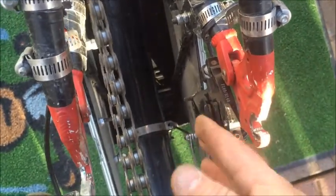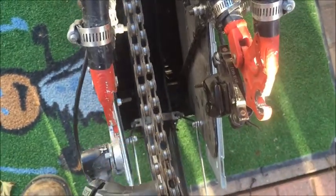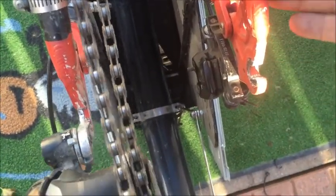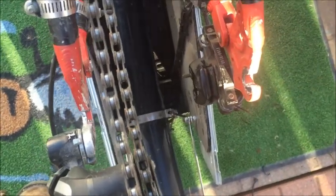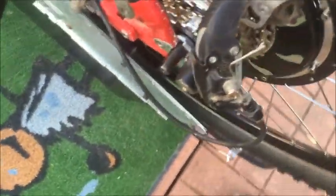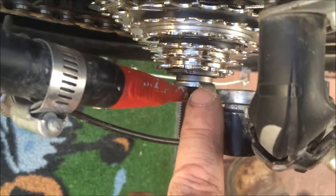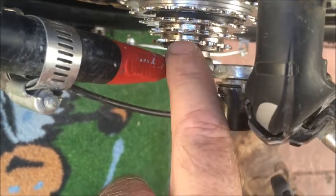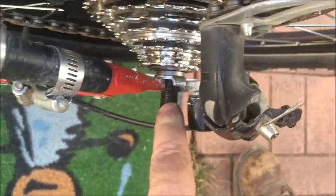You want the wheel to drop right into the two dropouts nice and clean. Make sure the cable doesn't get interfered with anything and that it's coming out of the motor in a backward or downward direction, so water coming from the front of the bike runs down the cable and drips off onto the ground. Now I have the motor dropped in place with one washer on the inside; the brake disc is fitting inside the brake caliper very nicely. Over on the freewheel side I have one washer inside, plus a tab washer, and I put an extra one in there to give more space between the chain and the frame.